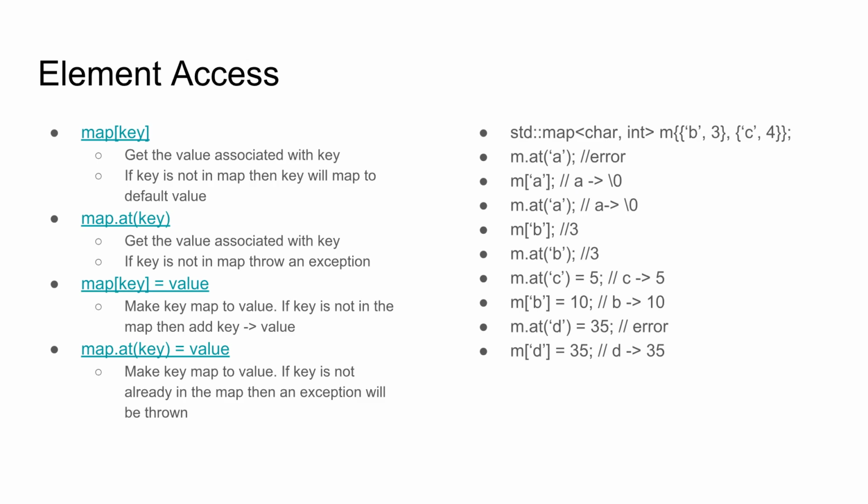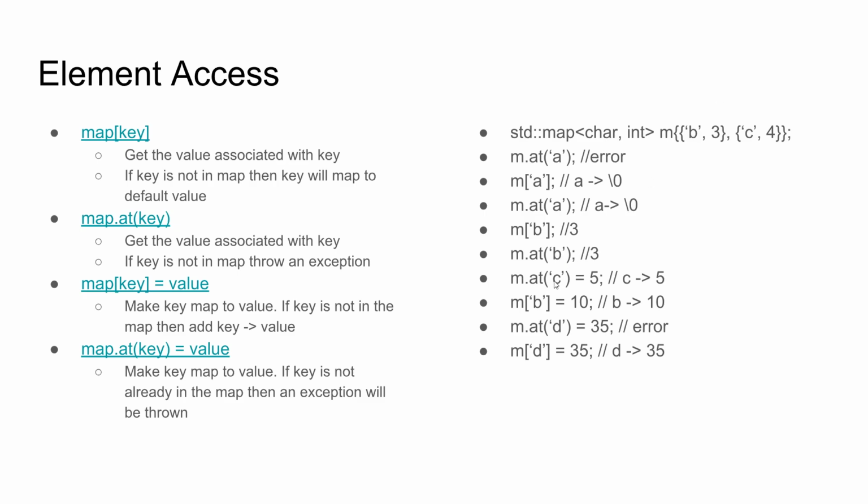We're going to get to that in a minute, about how to check to see if something isn't in the container already. So now if I do m.at_a, since it was added into my map, this is not going to have, again, a maps nothing. If I do m.at_b, we get 3. m.at_b, we get 3 as well, because they're both inside there.